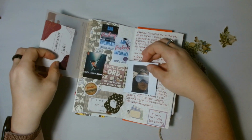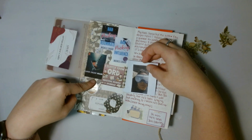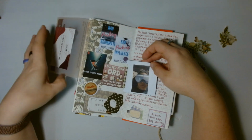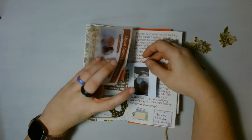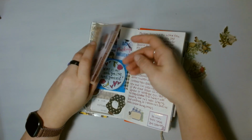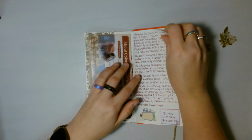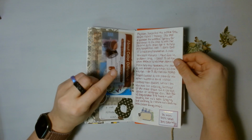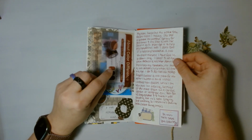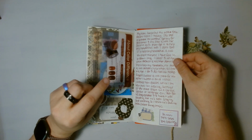Oh, I started using dip nails. I watched Lover, Stalker, Killer. My mom got me this eye mask, and I use it every single night before I go to bed. This says, what do you love about yourself? And when I did my video, I said nothing, so we're going to stick with that. But yeah, I use that every single night. When I'm ready to close my eyes and go to bed, I put that on and most of the time it relaxes me so much I fall asleep.